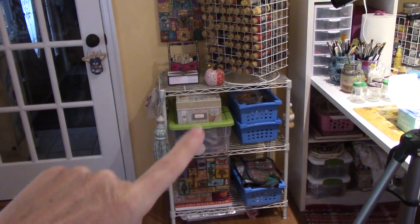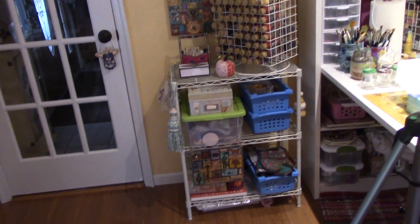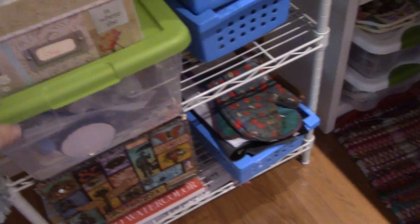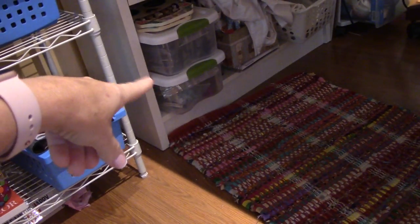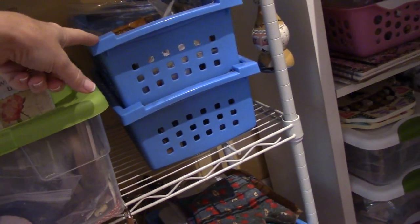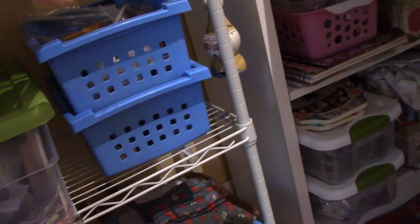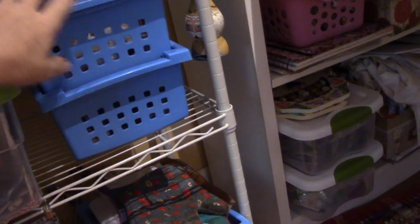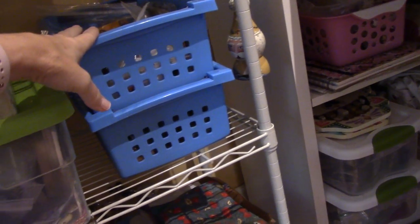I do like those wire stackable things. And then I always love to get these big bins. This type of bin is great — or those shoebox bins. They're awesome, and you can just stack them. My cousin Fran gave me some of these. You can get these at the dollar store a lot of times. They're stackable, and I love these because they don't have lids and you can alternate whatever you're using at the time.